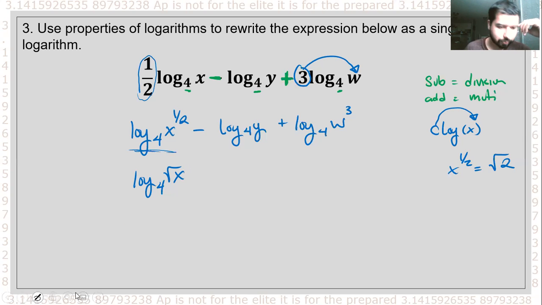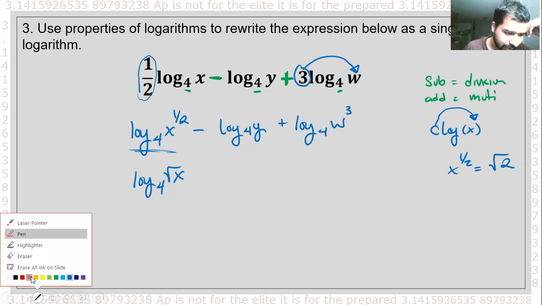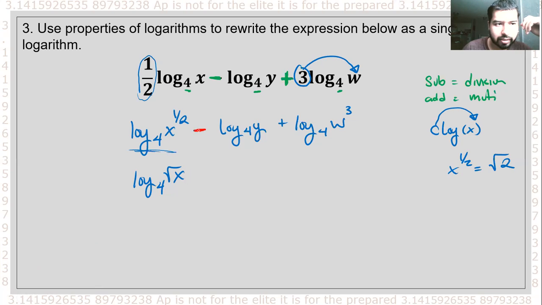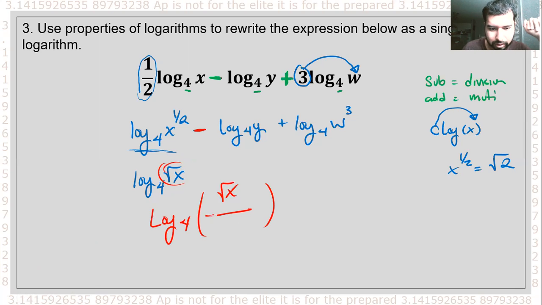Okay. The next part says that it is being subtracted, so I'm going to go ahead and have some division going on. Before I even do that, I'm going to make this log really big so everything can fit. So log base 4, big parentheses. This was already here, we had already just done it, so I'm going to keep it on the top, square root of x. And I have this subtraction of a y, so there should be a y right here in the denominator.